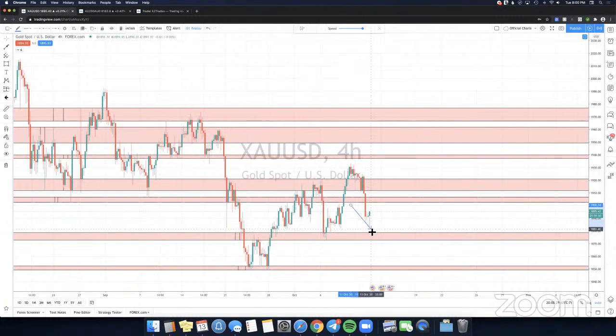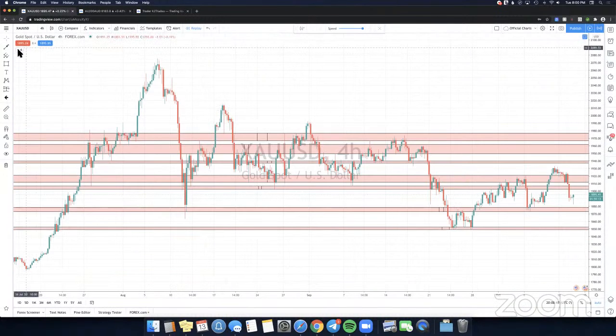So this is the thing with gold right now. Gold can either continue back down to test this zone over here and establish some sort of double bottom right here, if it hasn't already. And then it might just shoot back up and test this zone over here. But looking at gold, once we have these zones set up, what I do is I turn on the K² momentum indicator.